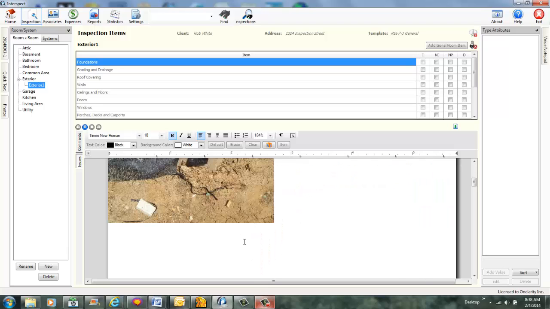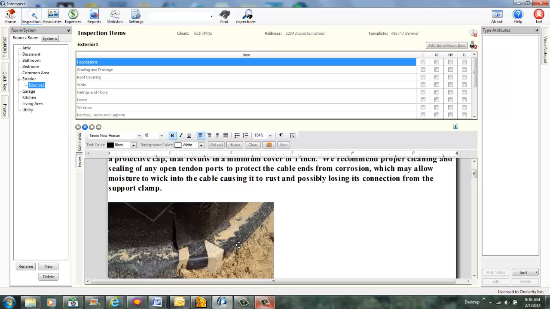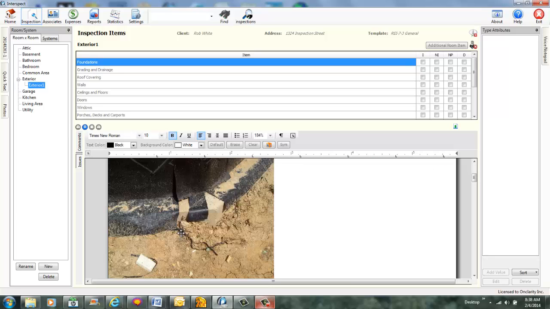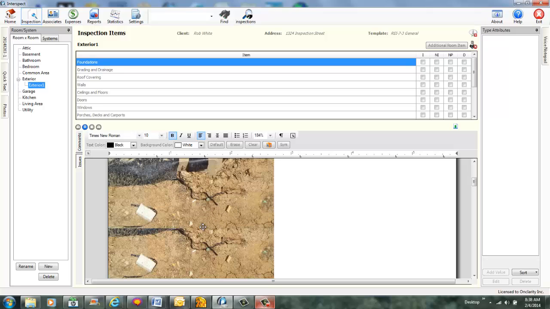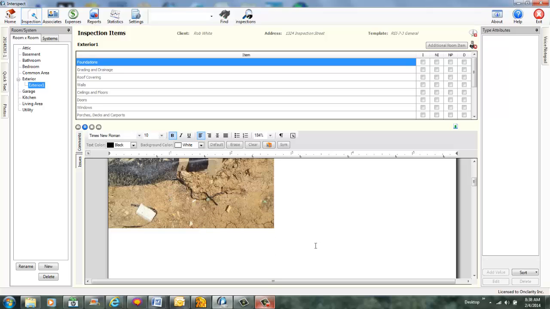One of the issues when you're inserting pictures manually, if I have a number of pictures that I want to insert and it's going to take up more than one row, you'll notice right now that my cursor is placed at the bottom of this picture.